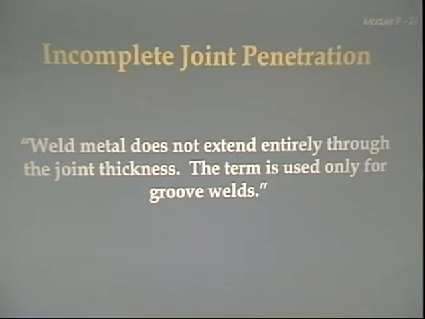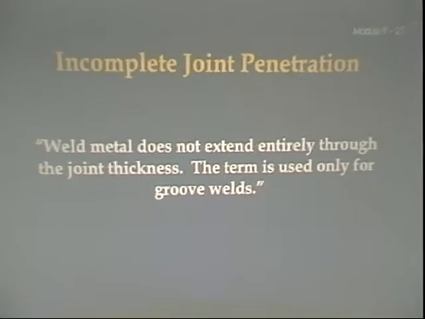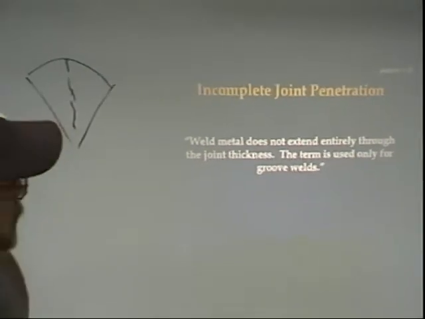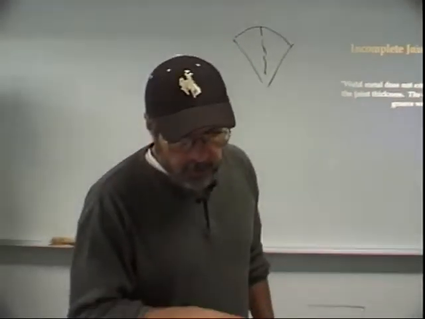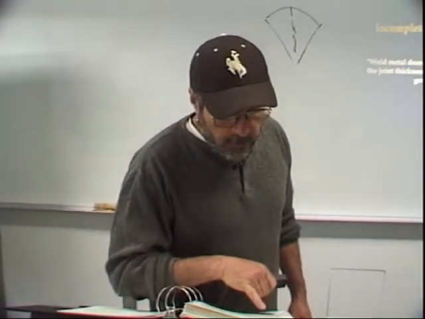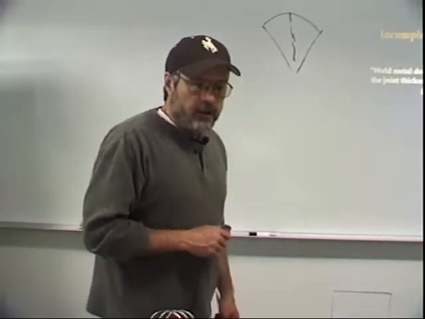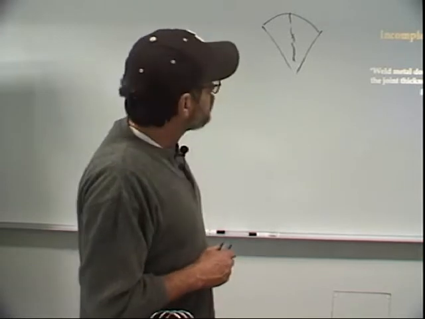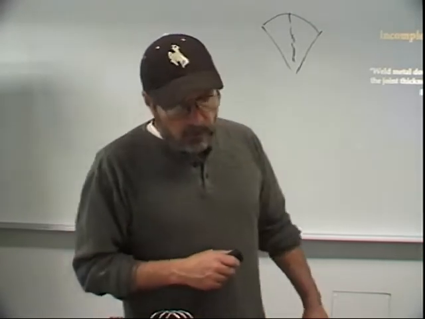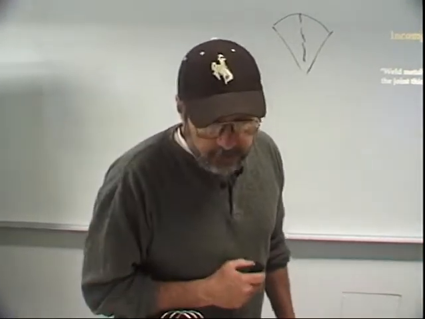In column 1, go to the second paragraph where it says incomplete fusion is very difficult to detect with radiography unless the angle of radiation is oriented properly. That's a bullet. I briefly mentioned that, but I didn't really go into depth there. So highlight that, highlight the next paragraph as well. And then we're finally back online here where it says incomplete joint penetration. Understand the definition of that.